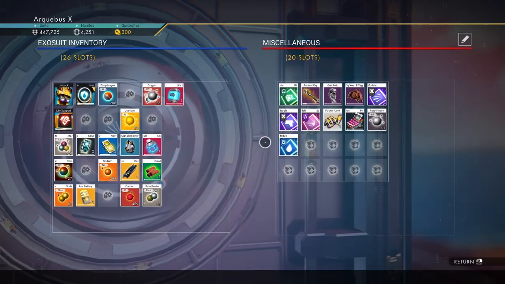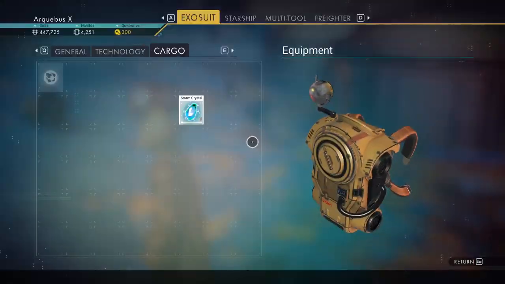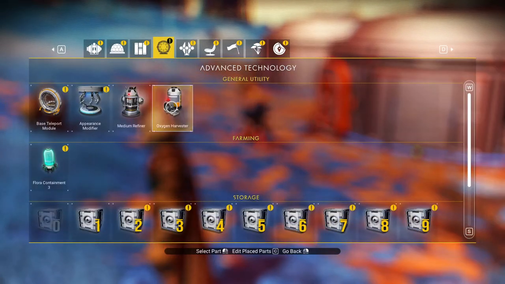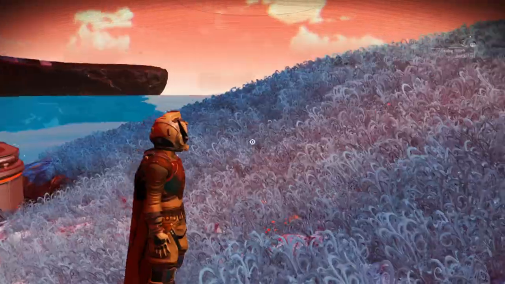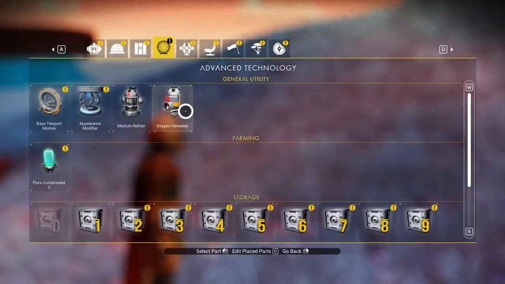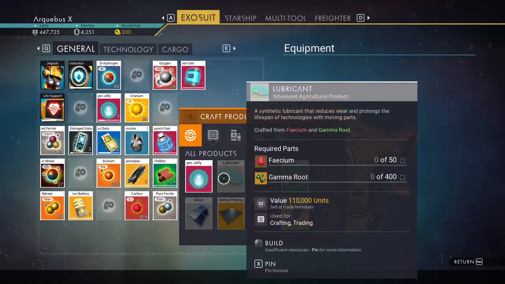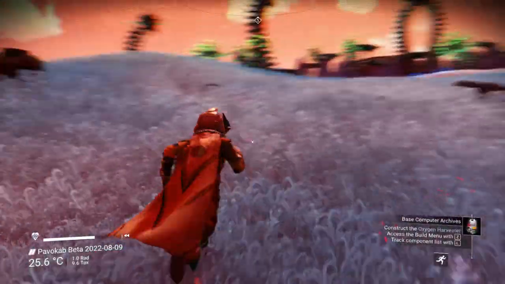Yeah, the rest of these we'll get to use eventually, but right now we got other fish to fry. We need to put together the... No. That's what I want. We need metal plating, life support gel, and dihydrogen jelly. Alright, that's it. Three of those. Life support gel and metal platings. Okay. Metal plating. Ferrite dust.